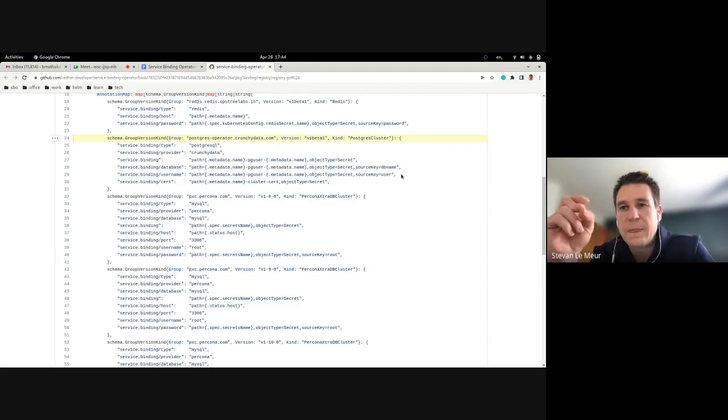But I think from what I understood from Kartikeya is that the user is confused. They don't know exactly what binding has been created and what are all the things that are available. And it feels to me that it is a kind of user feedback that we are not providing in the status of the service binding.